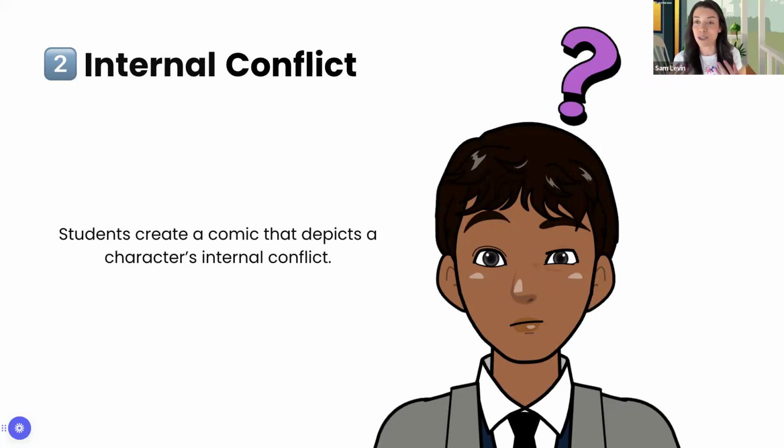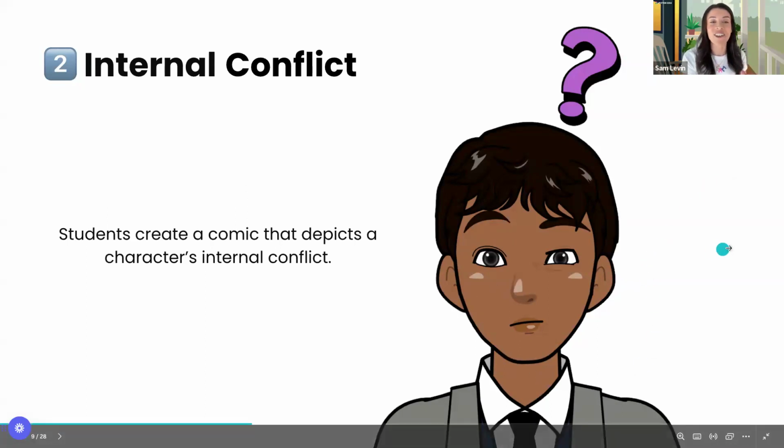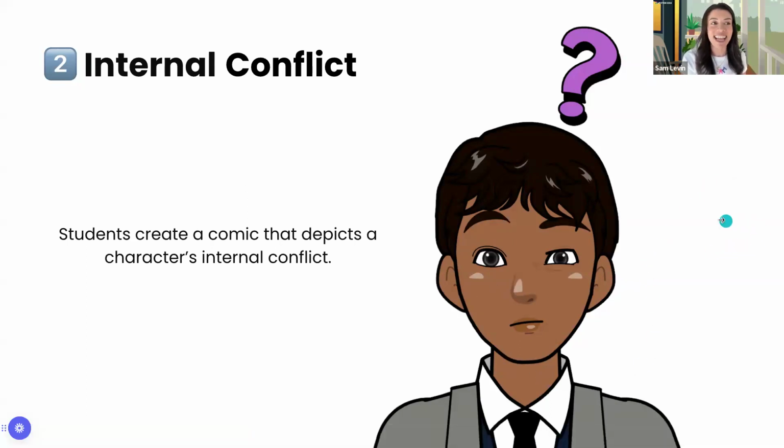I think a lot of the time students forget that the facial expressions are there, but you could even say to them, okay, describe the internal conflict of this character using only their facial expressions, panels with only facial expressions, exactly like that. So you could see here that we've got this confused looking character. And I think that could be a really fun idea as well.